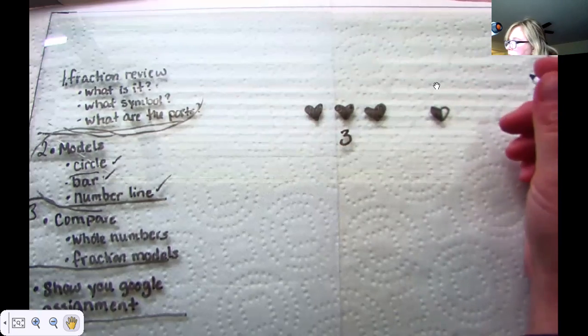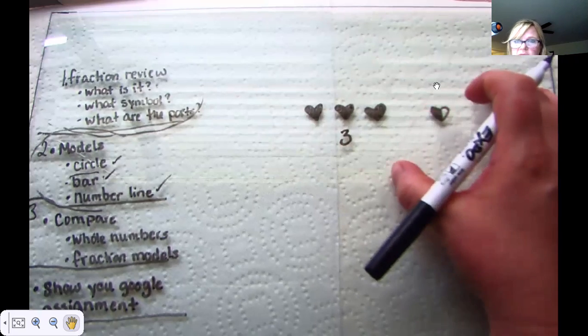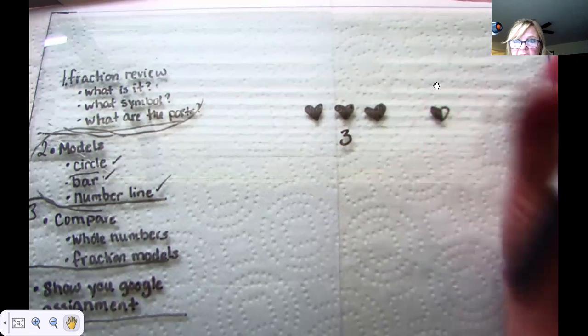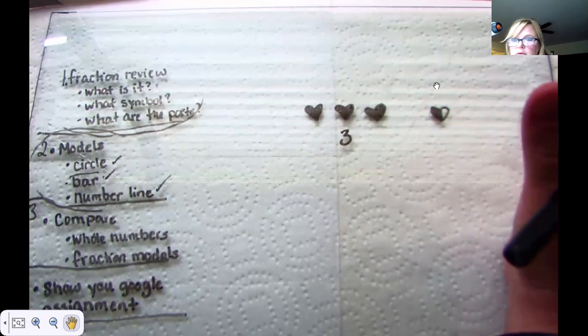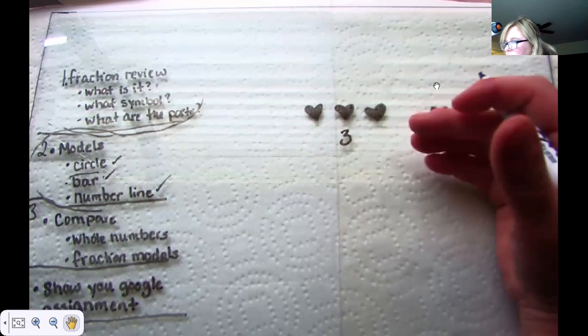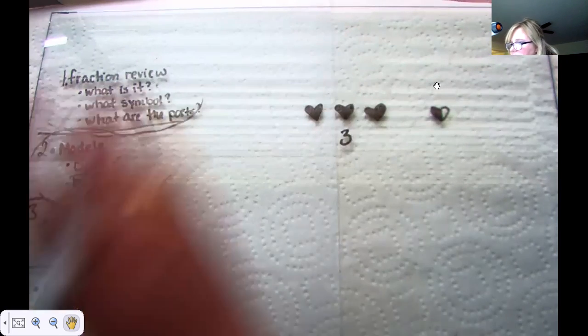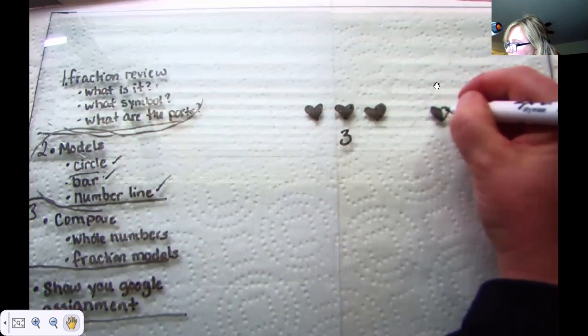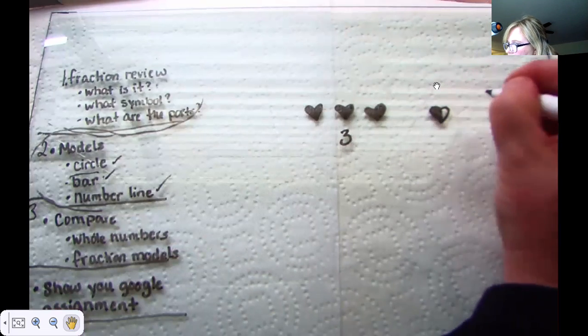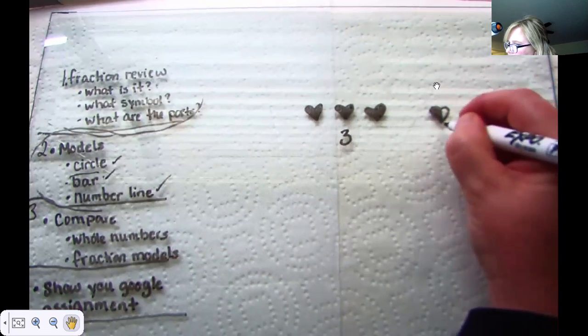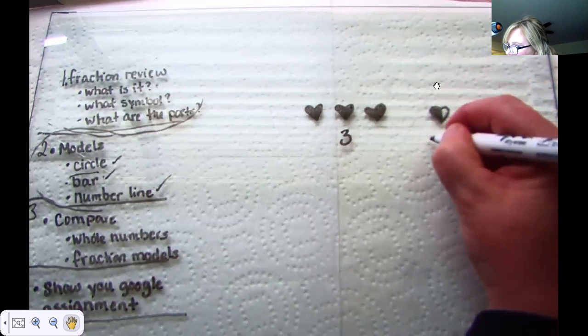That's where fractions come in, and that's why we have them. We have to be able to describe in life parts of a whole thing, anything: candy bars, part of flour, parts of anything, part of this paper towel, part of this glass, if I needed to have equal parts of it. Well, in this situation, I've got a picture of a heart, and I want to describe that, and I'm going to describe it using a fraction.